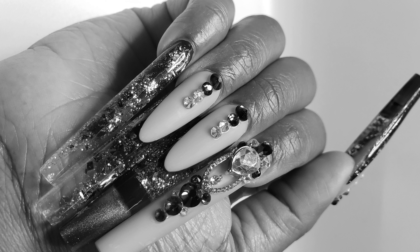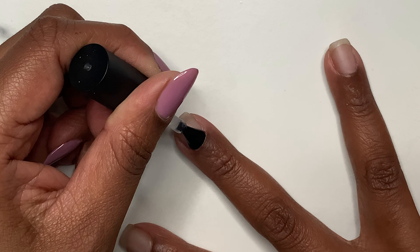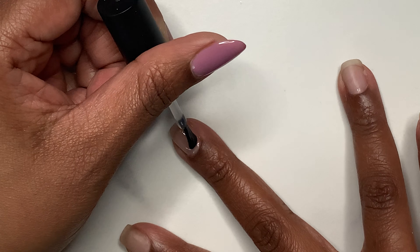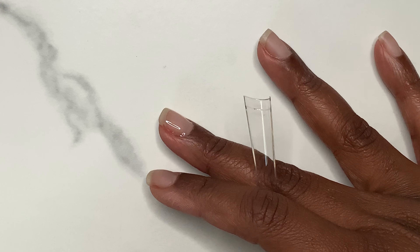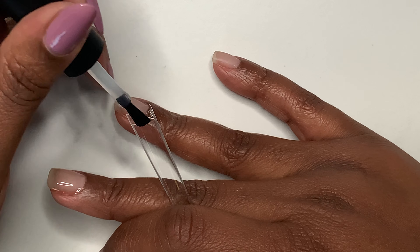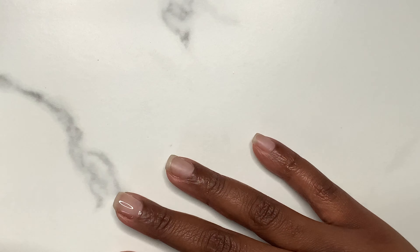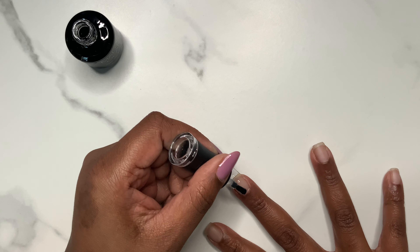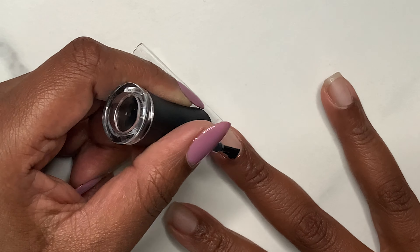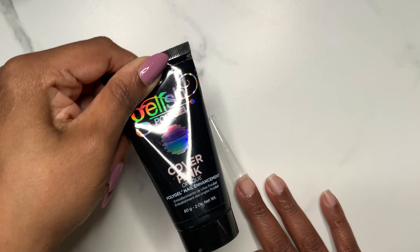I knew it was going to be a challenge but I just jumped right into it. To continue bringing you frequent nail tutorials, I will be using the prop-off method. I applied McCartt Peel-Off Base Coat and attached the longest nail tip I have ever used. I'm going to add Madam Glam Base Coat to help protect the peel-off base coat from alcohol, just in case I need to use it for cleaning up. Alcohol breaks down McCartt Peel-Off Base Coat, which is why I use the base coat to protect it. I attached the nail using a gooseneck lamp, cured it, then put my hand in my desk lamp for 30 seconds, topped it with base, cured that for 30 seconds, and now I'm ready to create an extended nail bed using poly gel.